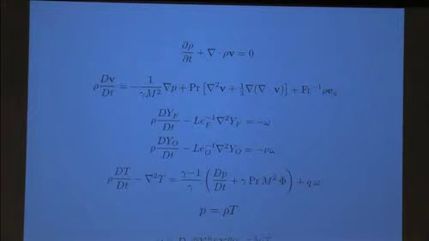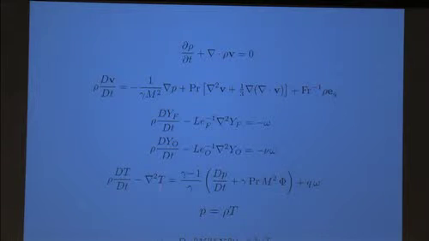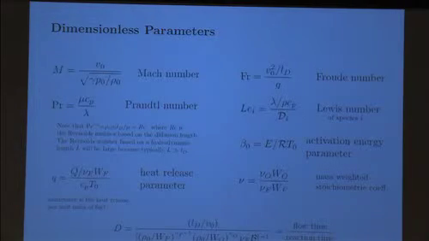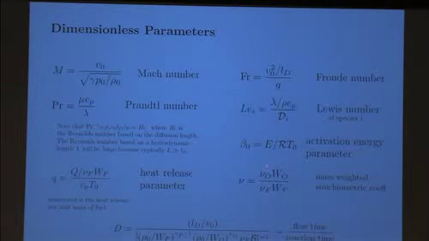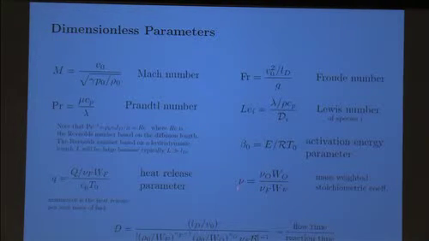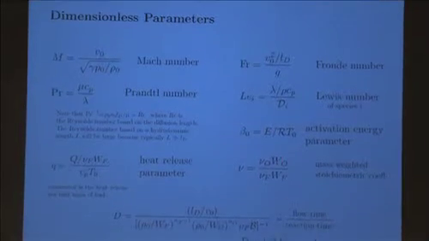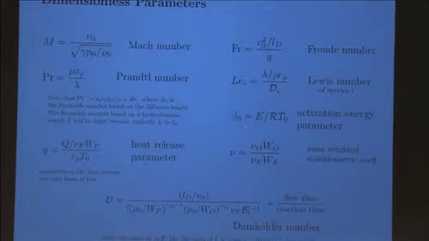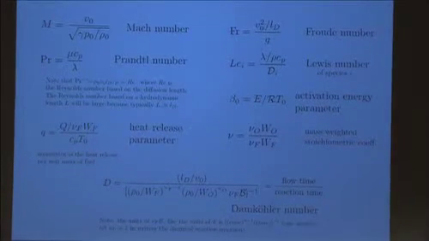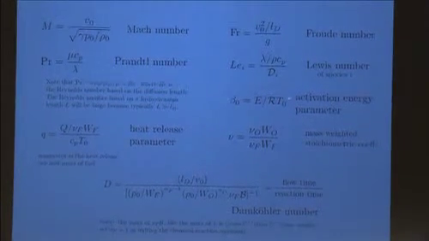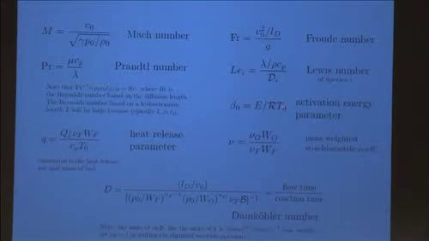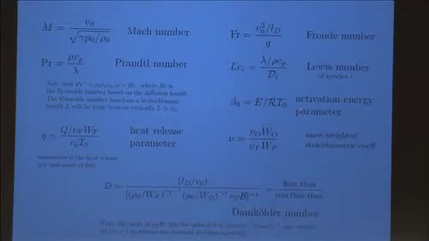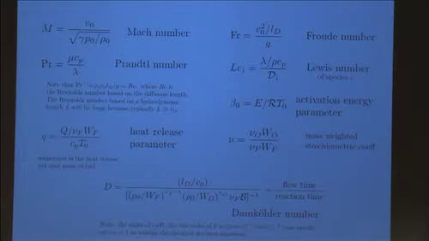And then what other parameters are there? Well, there is one important parameter, which is D here, which is known as the Damköhler number, and it's written here at the bottom. Oh, before that, there are these two parameters here. Nu we have already introduced before. It's the mass-weighted stoichiometric coefficient. And beta naught is the activation energy parameter. So it's E divided by R T naught. Note that I called it beta naught because it depends on the temperature T naught of the fresh mixture, okay?